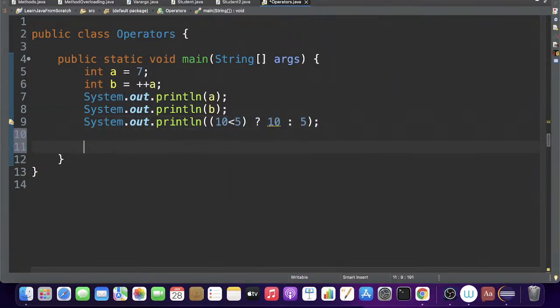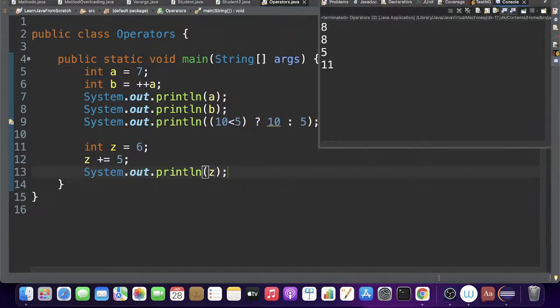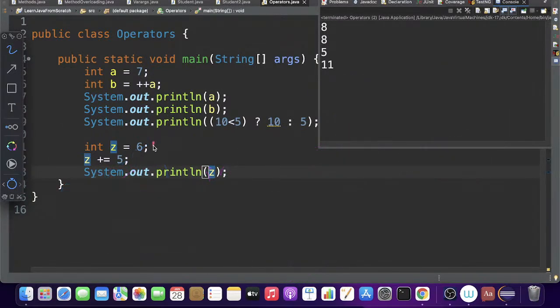So let me declare a variable int z is equals to 6. Now if I say z plus equals to 5, and then do system.out.println and print this, we get the output as 11. So what happens over here, you all know that it is 6.